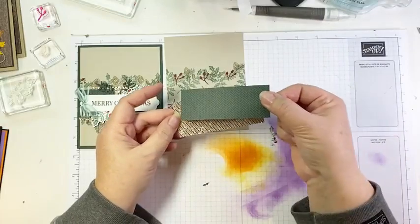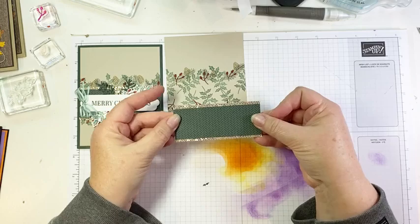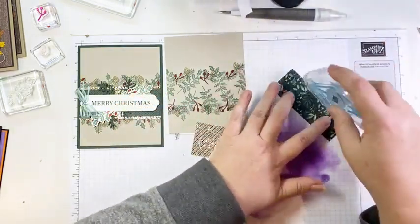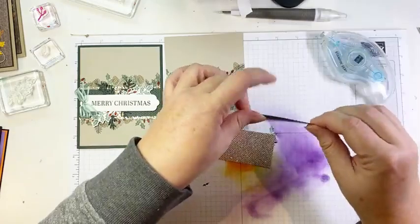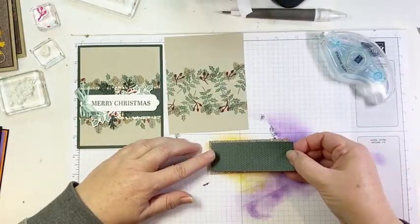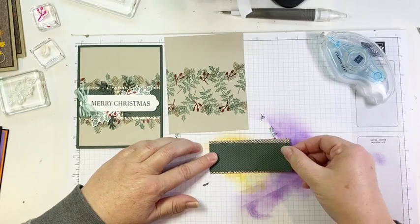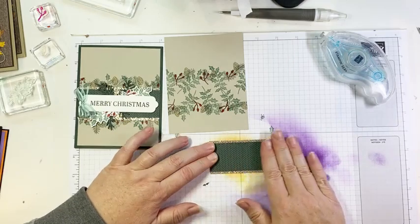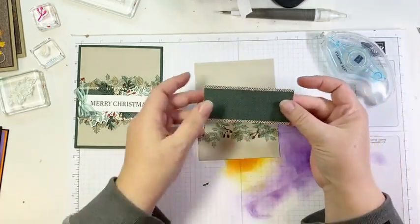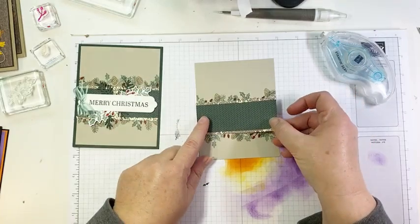So we're going to layer our DSP strip onto the Bedazzling specialty paper. And I find the best way to stick stuff onto that paper is to use Seal. The liquid glue will work, but you have to wait a really long time for it to set up. And I don't have that kind of time. Neither do you. So trust me, just use Stampin' Seal and your life will be better. Okay, so there is our little bit of bling peeking out.